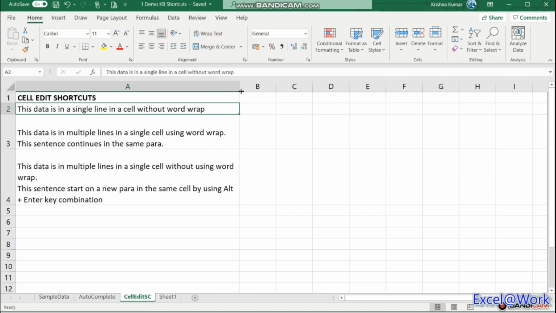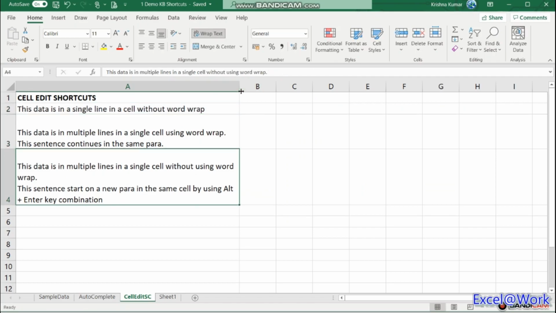If you want to select all the data, shift home. F2, shift home goes to select all the data in a particular line, while here again I use shift home, takes me to here.